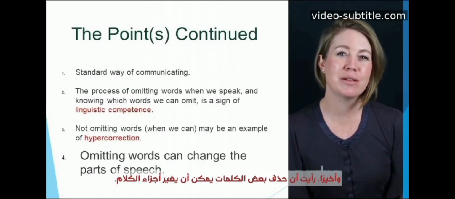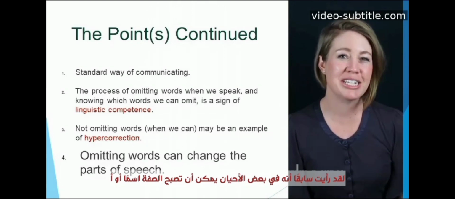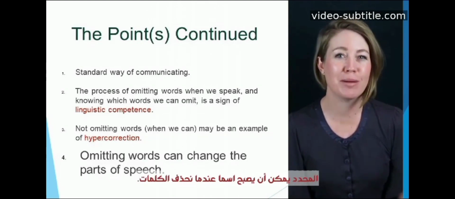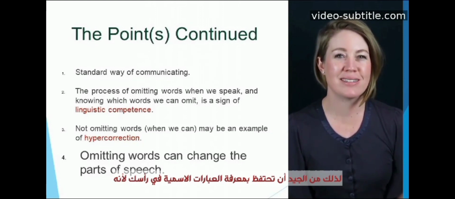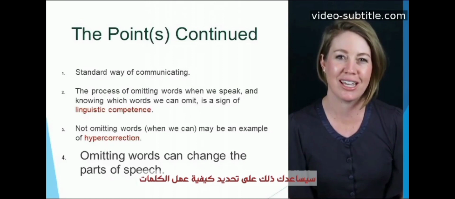Finally, you saw that omitting some words can change the parts of speech. So you saw earlier that sometimes an adjective can become a noun or a determiner can become a noun when we omit words. So it's good to keep knowledge of noun phrases in your head because it will help you identify how words are functioning in a sentence.